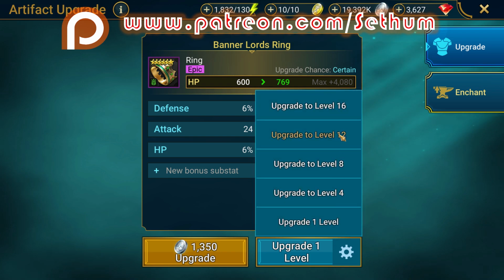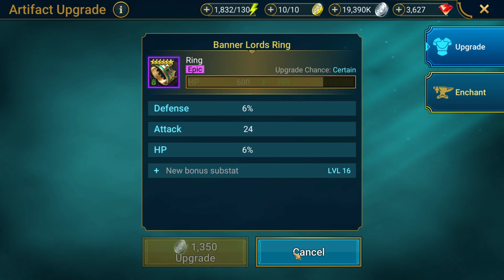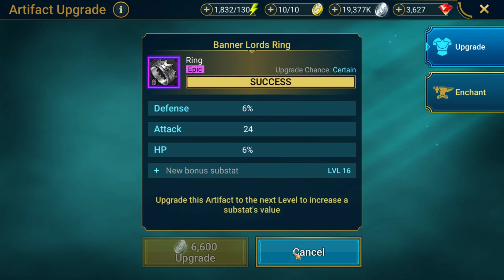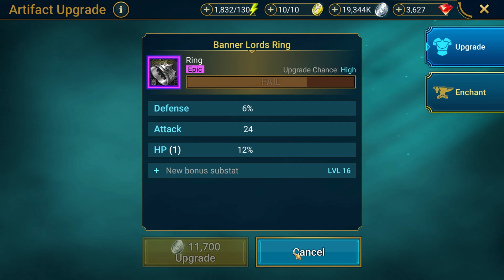I'm going to work on the accessories that I've got. These are the ones I've decided to keep. I think I like the stats on them, so I'm just going to upgrade them to 12. I do have some silver, probably not enough silver, but these are artifacts that I think for the most part are good and have good stats on them.